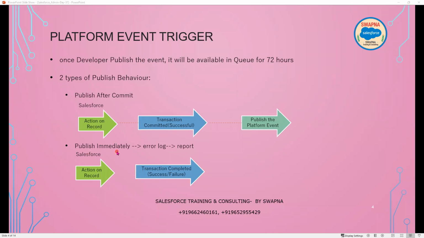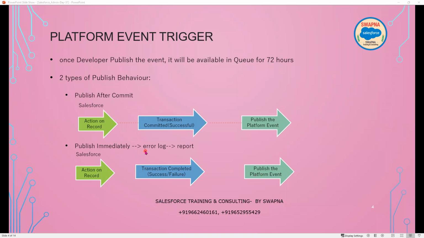Publish immediately doesn't care whether the data is committed to the database without error, or if there are errors. Even if it is a failure, it is going to publish the event.